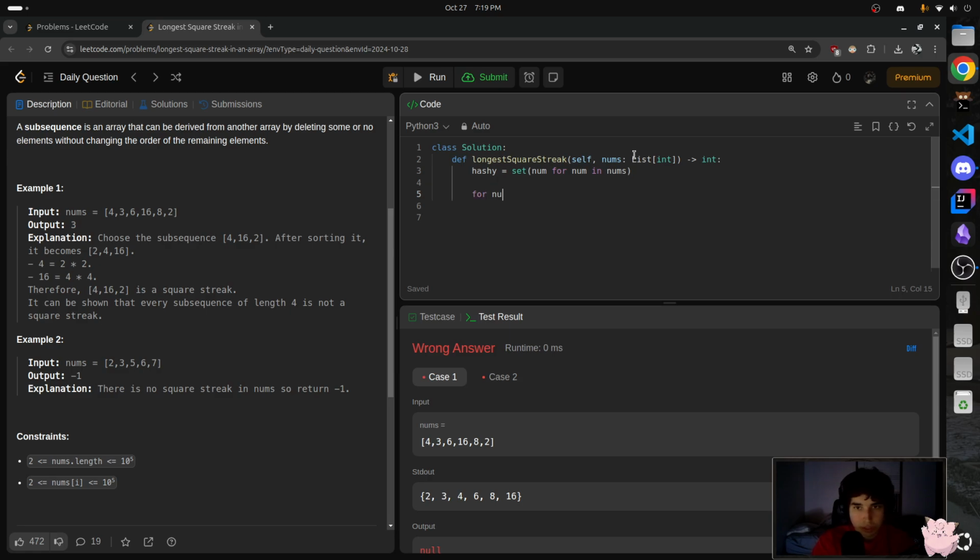For num in nums, x equals num. We're gonna have a res equal to 0 or negative. Okay, and then it's while x in hashy.